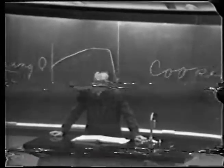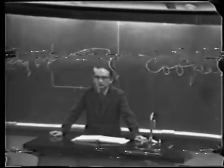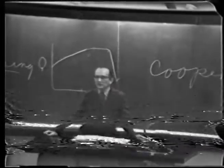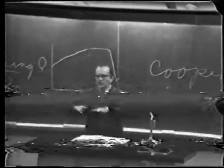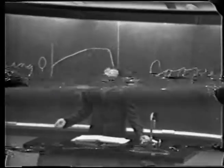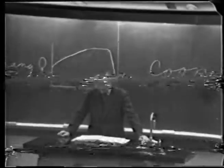And fining is done in wine with fining agents, and the fining agents are materials that, when added to wine, will produce a flocculent. Do you know the word flocculent? A fluffy type of precipitate, and then this precipitate will settle through the wine, and being net-like and fluffy, it will entrap and take with it a lot of the incipient haze materials. So by using a fining agent, you can clarify a wine of particles that would not settle out by themselves and might not even be possible to filter. So fining would be a good way of clarifying wines, particularly those that may be difficult to clarify.